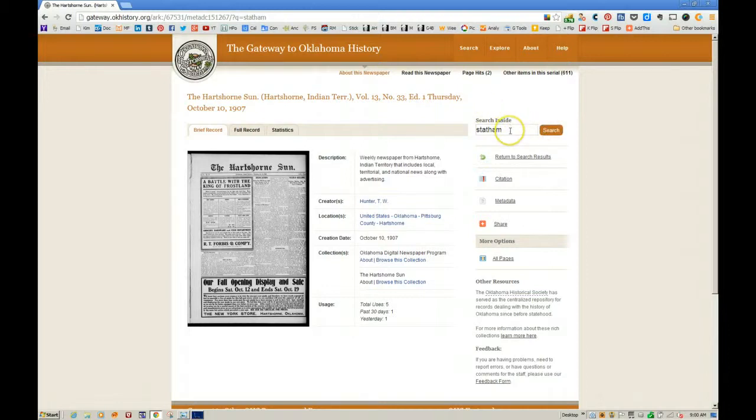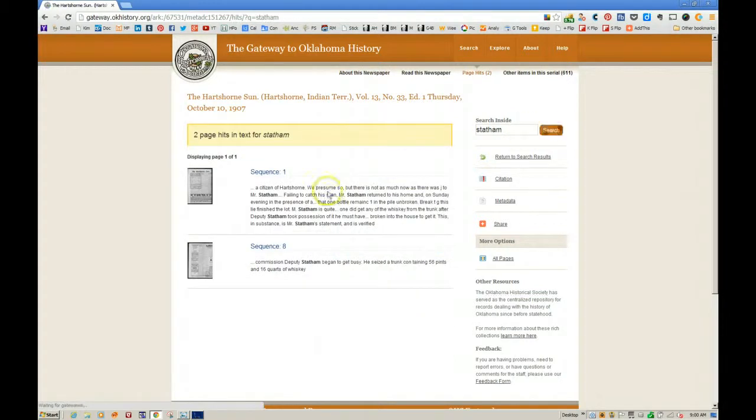And this is the most important thing you need to remember about using this collection: you first search to find the newspaper, and then you do a search to search inside the newspaper. So again, we'll use the search term that I entered previously. Obviously you could change it, but I see no reason to do that at this particular juncture. So let's hit the search button, and it comes up with 2 hits within that publication on Thursday, October 10th, 1907.